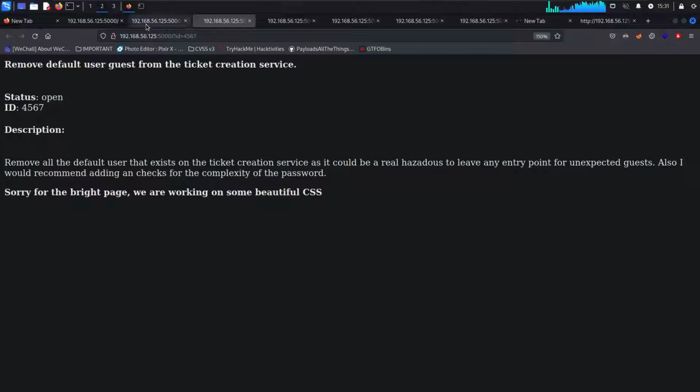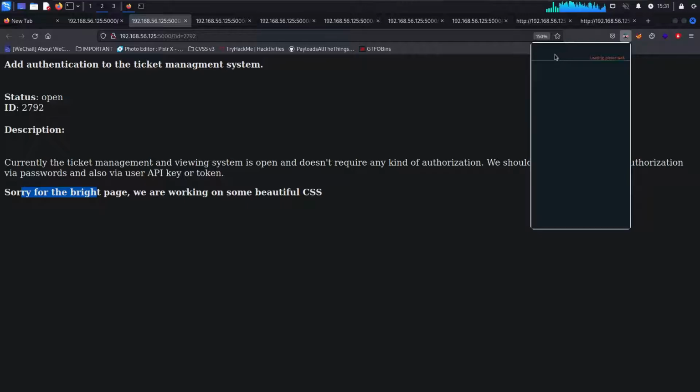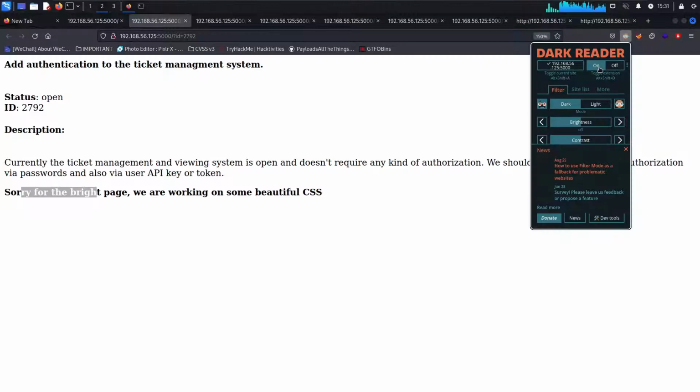And while it loads, let's read that, because it says authentication to this ticket management system. I agree. We should add the support for authorization via passwords and also via user API key or token. I agree. Well, obviously it says sorry for the bright page, but since I have this extension, which is Dark Reader, I am not seeing it in white, right?